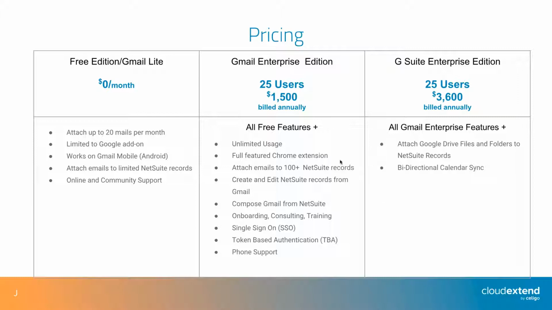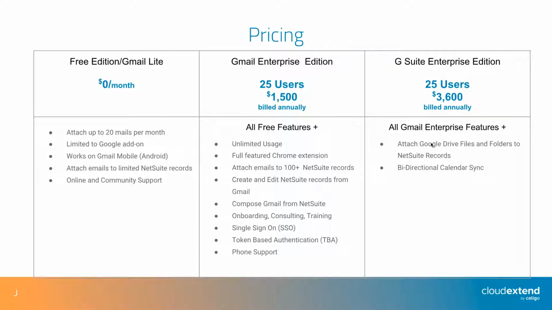The Gmail Enterprise Edition here in the middle gives you everything included in the free edition, plus the ability to attach unlimited emails and file attachments. You can create, view, and edit NetSuite records directly in Gmail. You can also send Gmail messages from within NetSuite. SSO and TBA is supported, and as mentioned, we offer free onboarding and training to end users. So we sell this in blocks of 25 users, with the first block costing $1,500 a year. If you need more than 25 users, we cut any additional blocks of 25 in half. So additional blocks above and beyond the first 25 are an additional $750 a year.